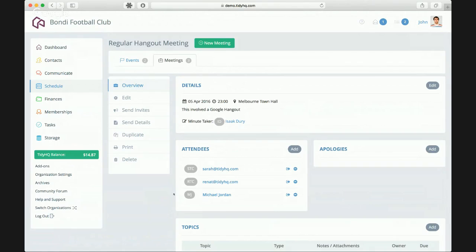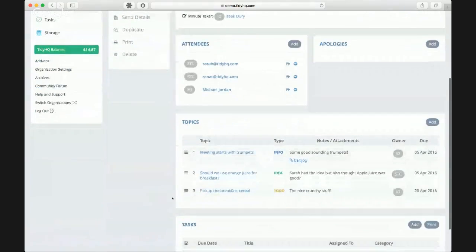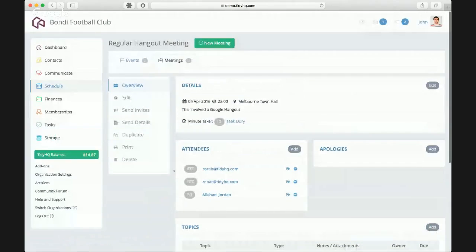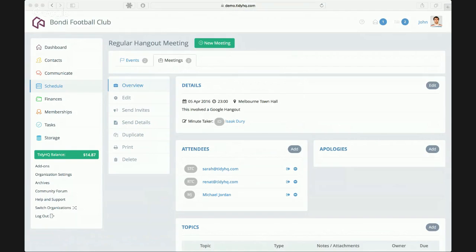That can be a quite tedious experience. So shortcutting that down means that what we're finding is secretaries are staying around longer because all of a sudden their job is super, super simple and easy. So that's meetings or meeting minutes. So we'll move on to, give me one moment.